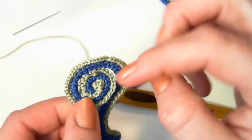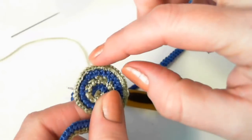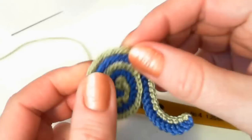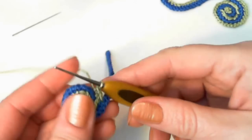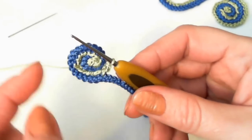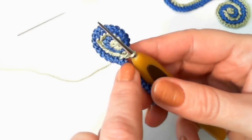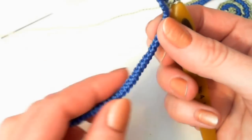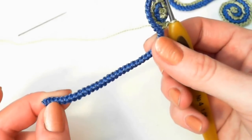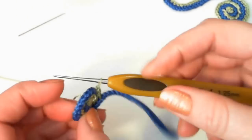We cut the thread next to the tip because we couldn't go this direction. We would crochet single crochet backwards. So we started from the tip, from the other tip. When we turn it to the right, we can continue to crochet around and crochet on the other side of the swirl without cutting the thread in here.